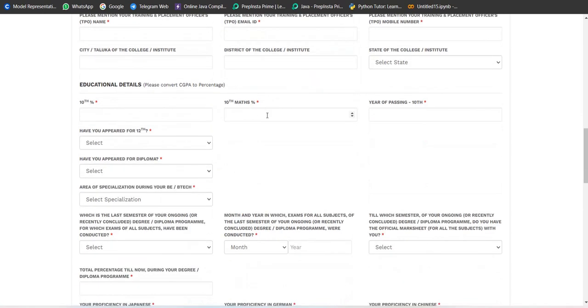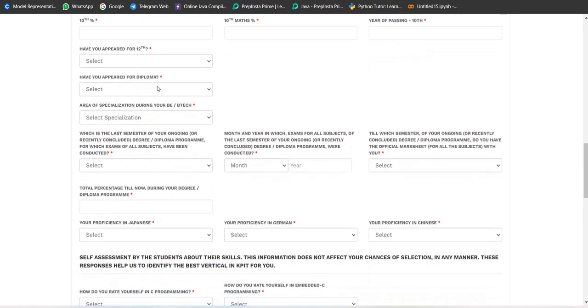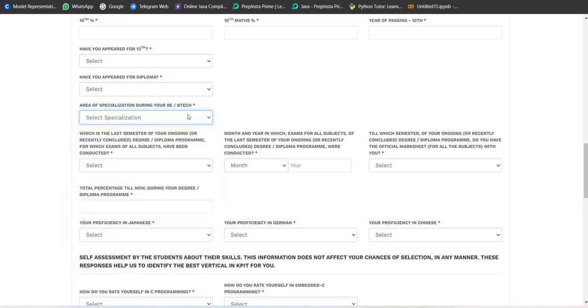For 10th percentage, and mathematics separately, you should give your percentage out of 100, and the year of passing, 2016 or 2017, then 12th or diploma like that, and the year of specialization, BTech. Just click here, and this is the area they are looking for; mechanical engineers also, and others are mentioned here.